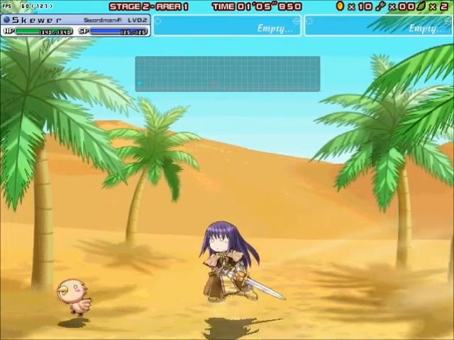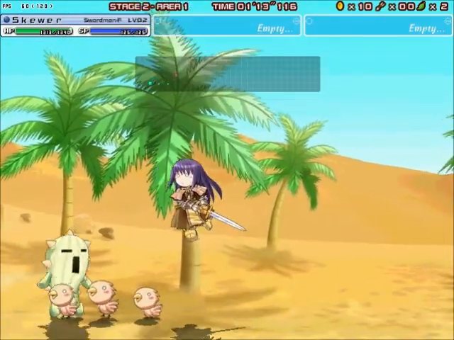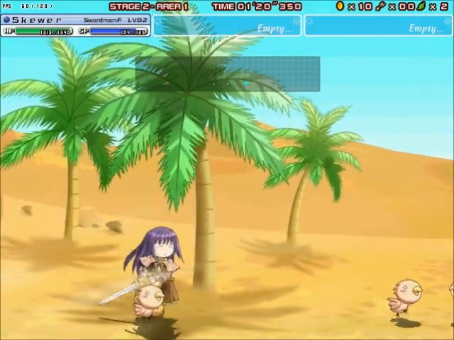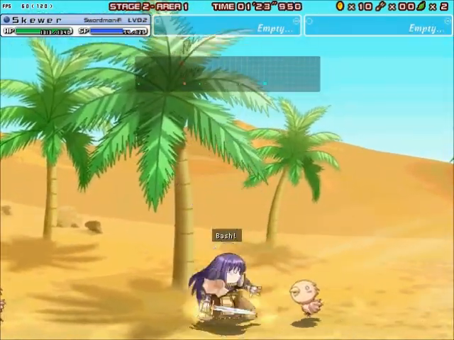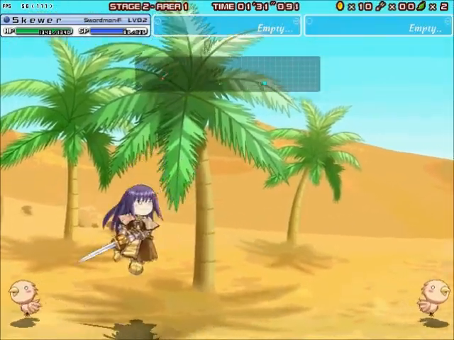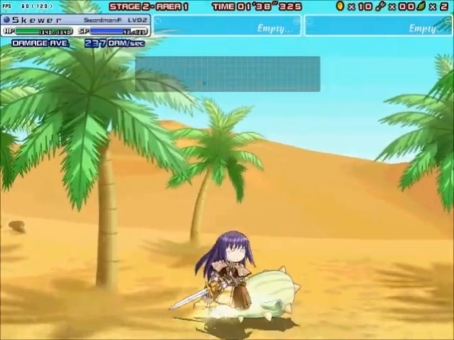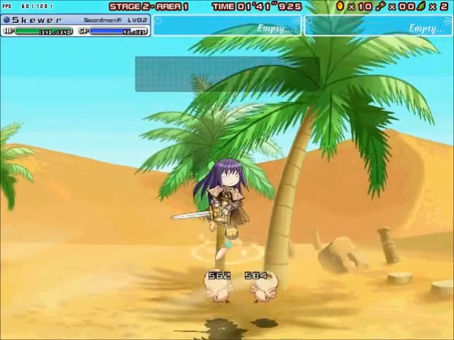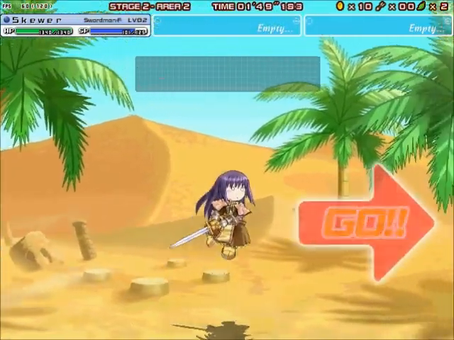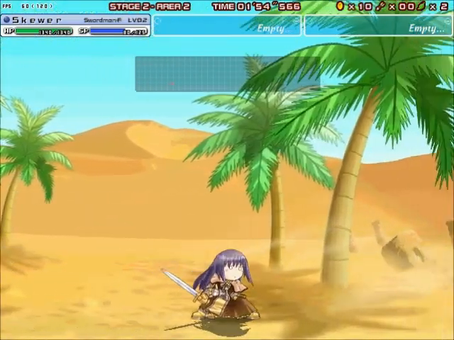Let me actually try to demonstrate it. Okay, I'm not doing a very good job. Okay, that's the ground version. Why is it not working? Okay, never mind. But you can do it, even if for some reason I'm not able to right now. I'll have to check to see if I'm doing something wrong, but just note that you can use an instant aerial bash. That's strange.